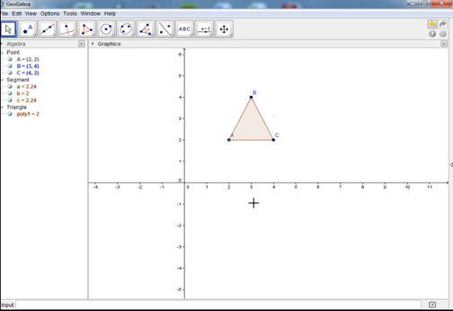Now, what we're going to learn about today is what we call a reflection. And very often, when you see reflections, they are in the axes, so reflecting across the x-axis or reflecting across the y-axis. It doesn't necessarily have to be that way, but very often that's what we end up seeing.